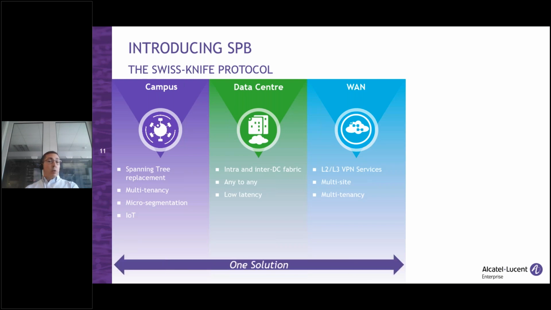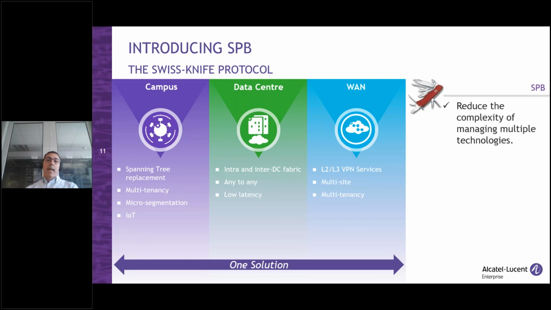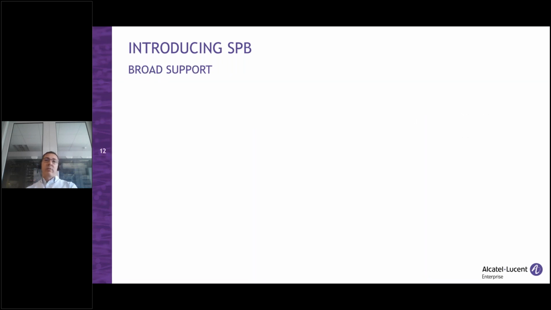The fact that you can address all three problems with one solution is quite unique to SPB. Instead of having three different solutions, such as spanning tree in the campus, VXLAN overlays in the data center, and MPLS in the WAN, you can do all three with one protocol. And this reduces complexity of managing multiple dissimilar technologies. What also enables the use of a single solution for multiple problems is having consistent support of this protocol and related features across all the required product lines. If you compare that with other technologies such as MPLS, but also VXLAN, they are not so broadly supported, and for that reason, they can be a good solution for the WAN or for the data center, perhaps for the campus, but rarely for all three.